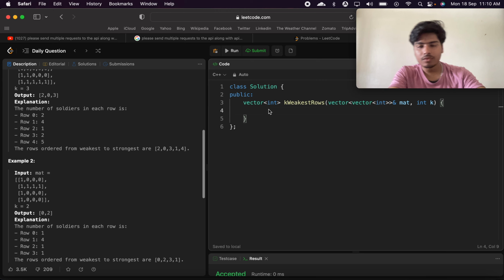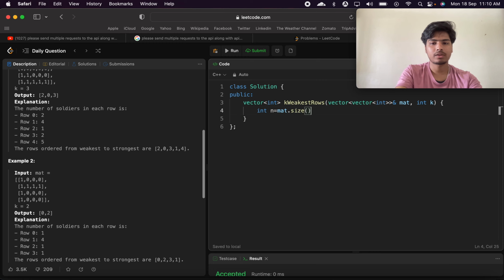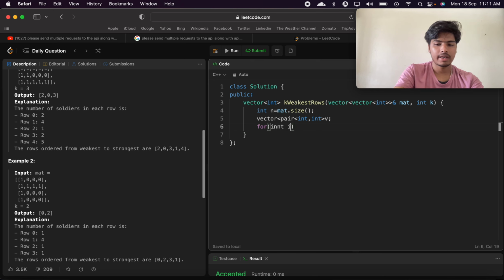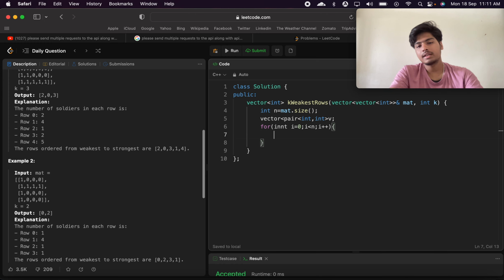So firstly we'll initialize n as the size of the matrix. Then we will create a vector of pair type that will store the strength of each particular index, so vector of pair of int comma int, b. Then I will apply a loop for int i equals 0 to i less than n, then i plus plus. Then I will find the strength of each particular row.